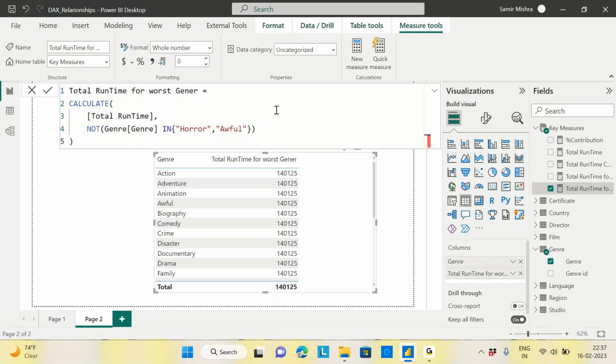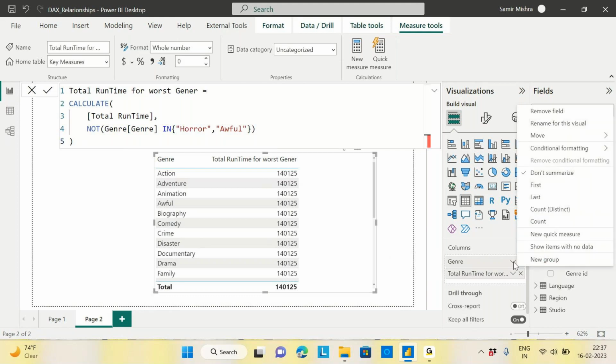If you go to the drop down in columns, genre, then drop down, do we have it there? Sir, where? Columns on the right. Column drop down. Oh, remove field. No, no, no. I thought there we would get the list of all the genres. No, it's not.